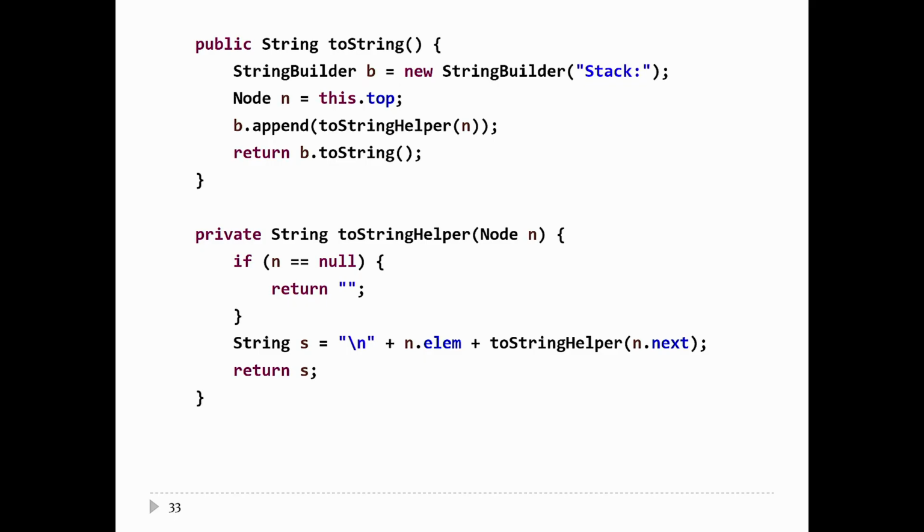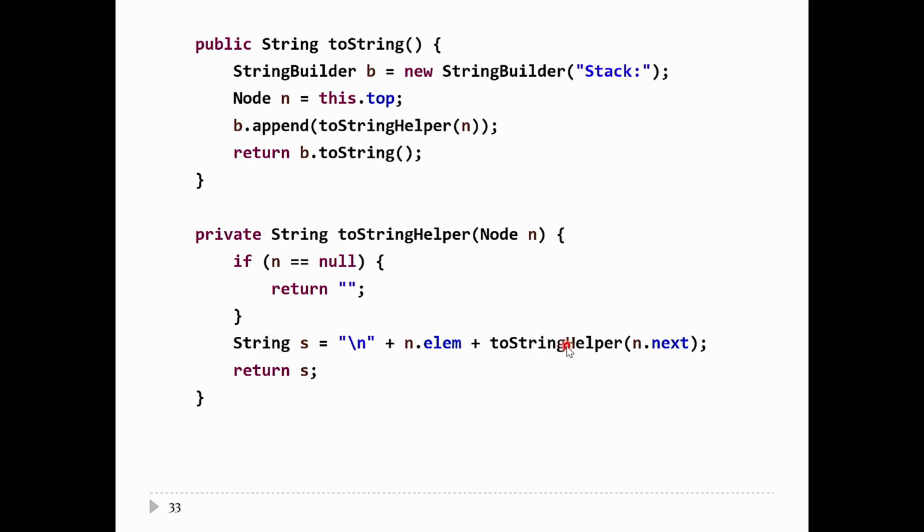To get the string representation of the rest of the stack, you're going to recursively call toStringHelper, passing in a reference to a node that is the top of the rest of the stack. That's just n.next. We want our elements to be on their own lines, so that's why there's the newline character at the front of the string.